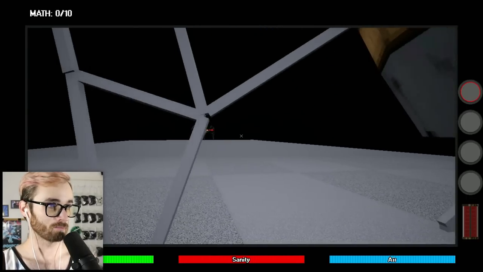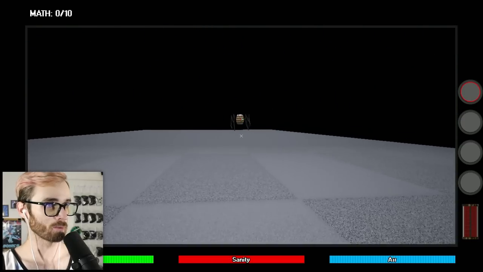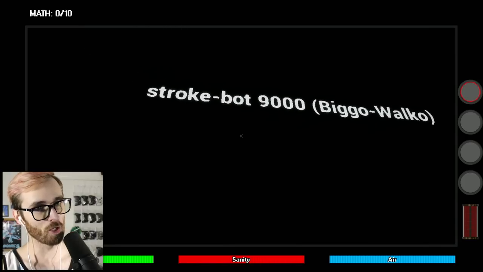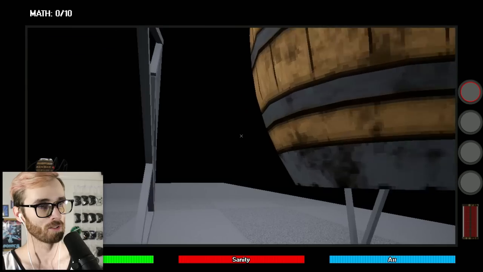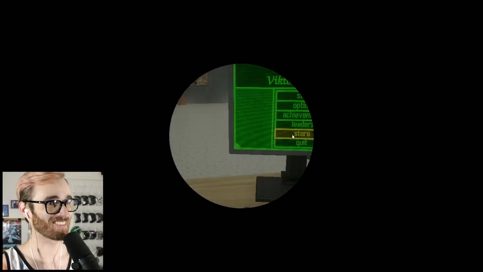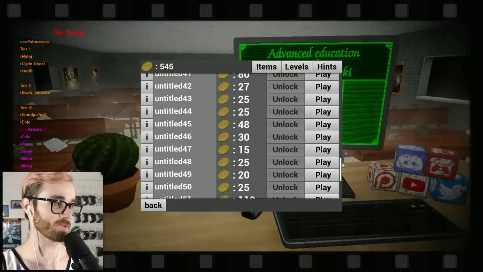We're on 43 now. Whoa. It's a barrel. Strokebot Biggo Walko. Dude, that's cool. I love the animation. Nothing to see here, though. Dude, it's so cool to see the steps the developer took, man. I'm gonna say that 1,000 times before the video's over. 44.